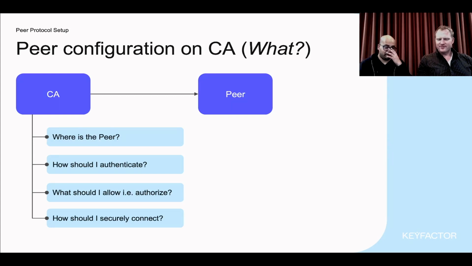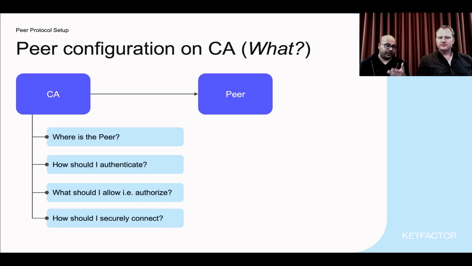Of course, I am reaching out to the peer, so I need to know where my peers are. For the RA and the VA, I need to know their URL or IP addresses. Without that, I cannot do anything. Obviously, when I'm reaching out, I should have some means to authenticate, because yes, the RA and the VA are in a less secure domain, but still it should not allow just anything to connect to it. And finally, even if it's allowing something to connect, it should still tell what kind of things are authorized, and also the other way around.